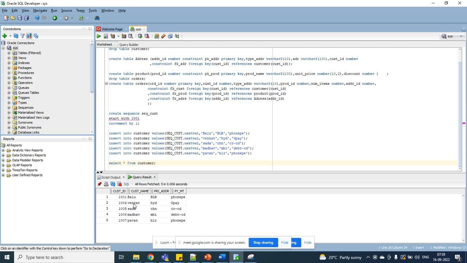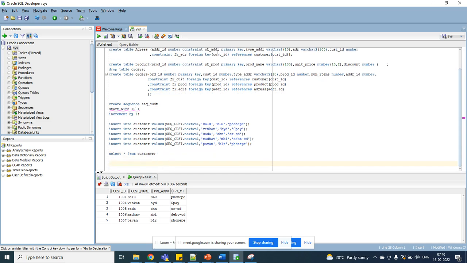We have deleted the records, but the sequence doesn't hold. Whether you delete from the table or not doesn't matter; it will generate a new value every time. That's why it will start with 1004, because after generating the sequence we deleted, so its values are 1004, 1005.